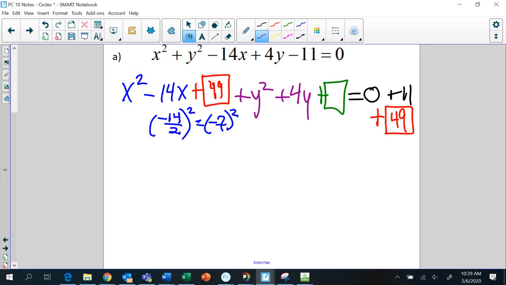All right, so same thing with the purple one here. If I take this middle term 4 and I divide by 2 and then I square it, that's going to be 2 squared, which is 4. And if I add 4 to one side, I've got to add 4 to the other side as well. So on my right side, that one's easy. Tell me what do I get?